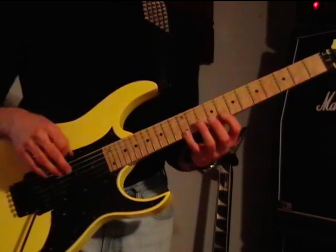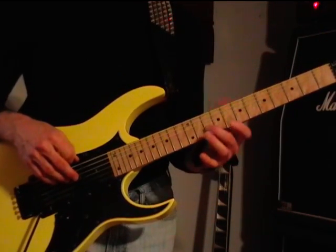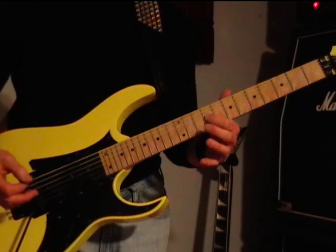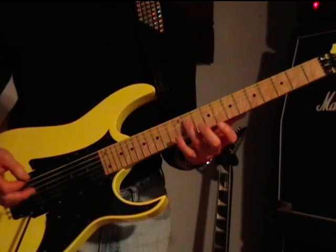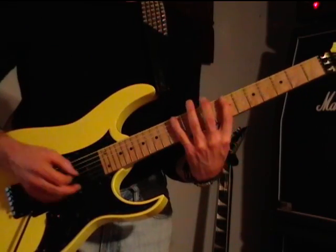So on the high E, it's 12 down to 8. Then on the B string, we have 10. We have 9, we have 14. On the A string then, we have 12 down to 7.